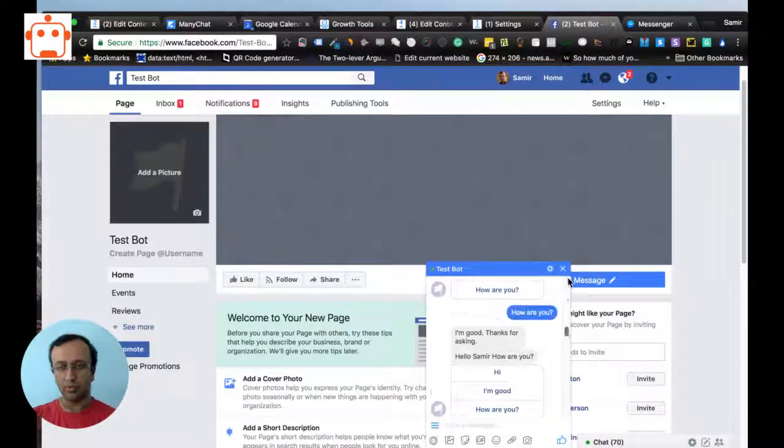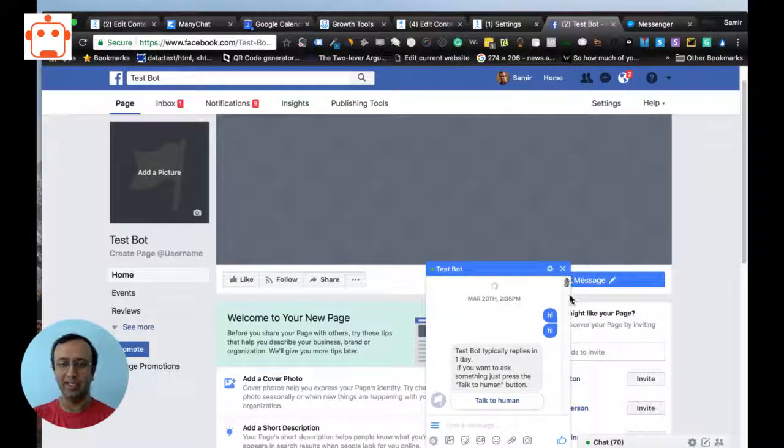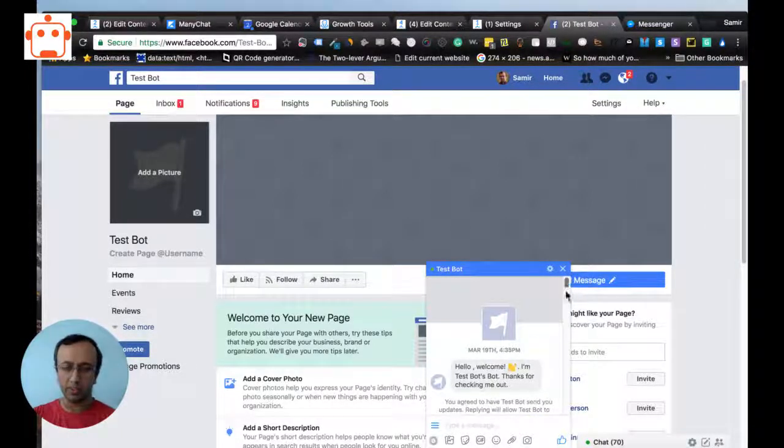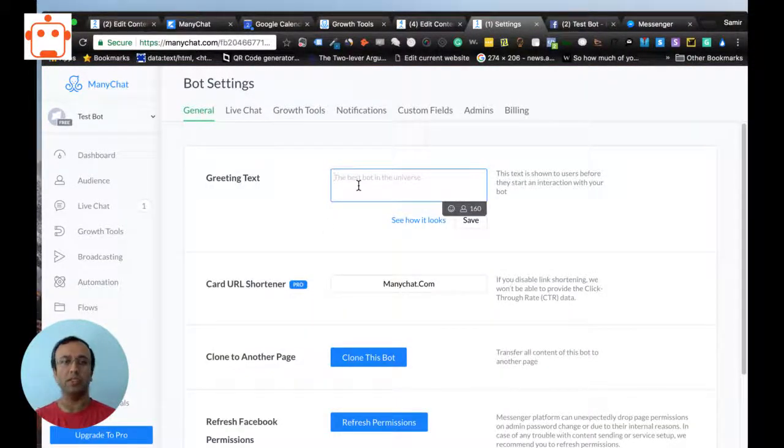Okay, I'm trying to scroll all the way back in order to see if I can find the initial greeting we had. Okay, so I don't see anything. So there was no greeting set, and I currently don't see anything. I'm going to go back and change this greeting here. I'm going to come up with a new greeting. Then I'm going to customize. I'm going to say hi, first name.